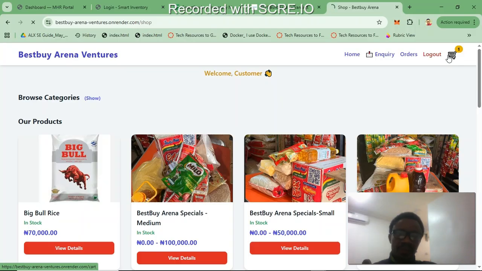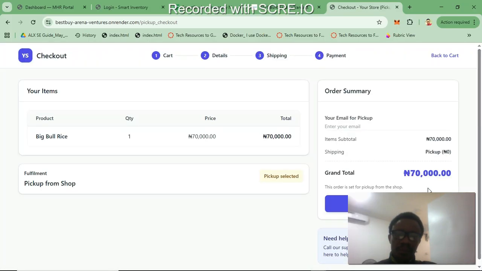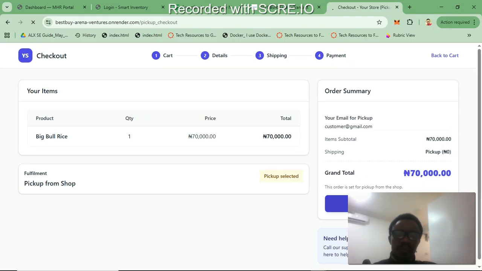Let's say I want to pay, in this case, pick from shop. You can see that there is no need for all those other shipping methods and details. Just provide your email. Very quick.